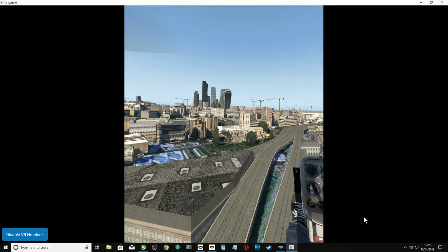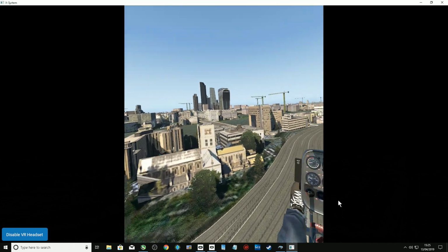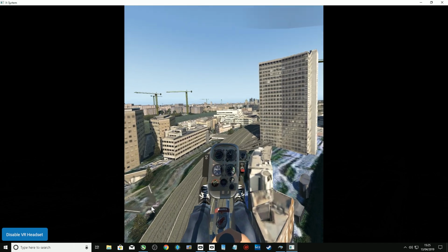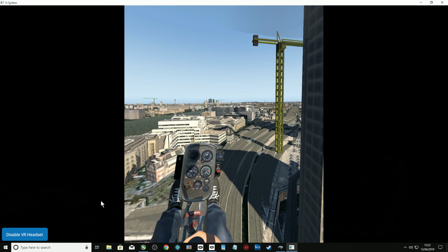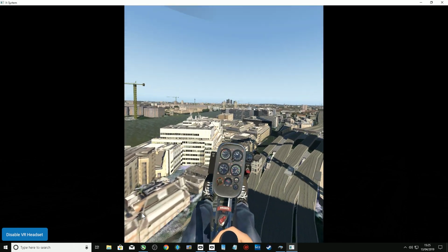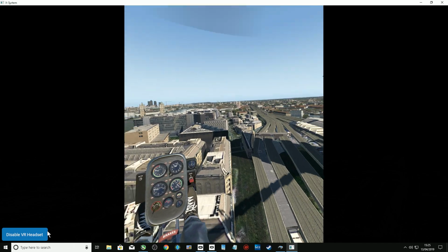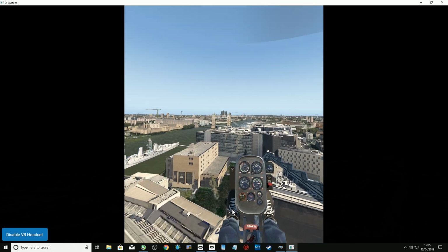The New York scenery, which I've always thought was spectacular as well, I can't remember if it's by Mr. X or not, but certainly a wonderful piece of work. But I think if I was to spend the time and get the lighting right, get some clouds in, I think you could make this look equally as good.